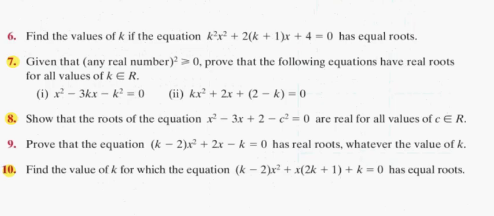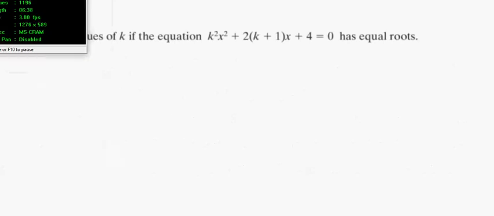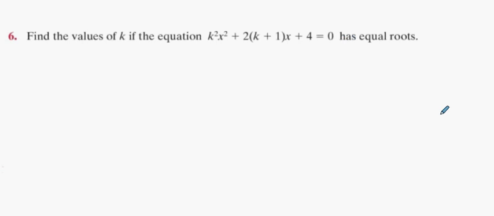Now, let's go on to question 5, that's easy. Remember, you have three descriptions, don't you? b squared minus 4ac is bigger than 0 if it's real. What's the other option? If it equals 0, it has equal roots. Does that fit the description of the question? Does, doesn't it?